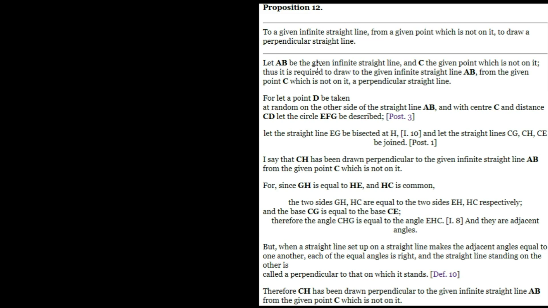Let AB be the given infinite straight line and C the given point which is not on it. So let's draw those two out. Nothing special about AB. Euclid says AB is infinite, so this actually goes indefinitely in both directions. Here's A, here's B, just for labeling. And let's say C is over here.